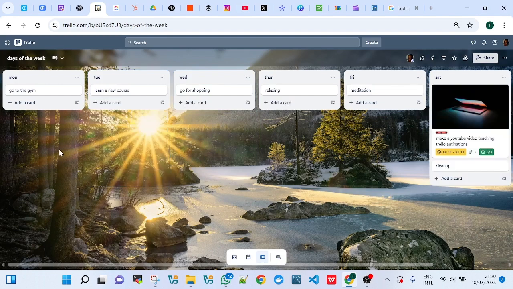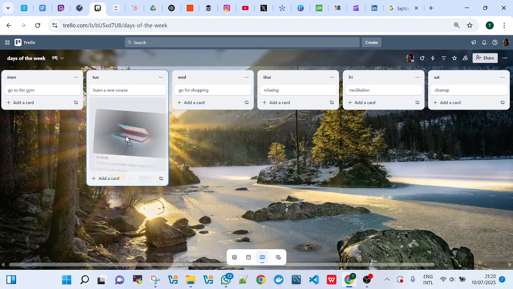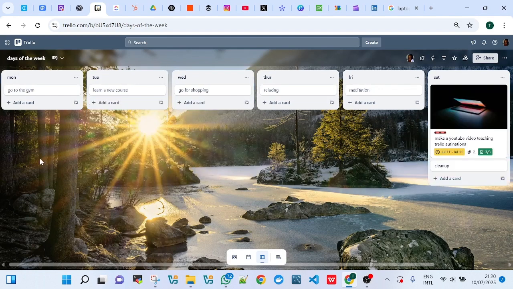You see, it moved itself. My mouse was still here. It moved itself. I'm not the one that moved it. Let's move it to Tuesday again. You see, it moved itself. What I said is when a card is moved to Tuesday, it should automatically carry that card to Saturday. I don't have to do it. So if other team members that I added come to their own end and move their own card to this Tuesday, I don't have to come and start moving the card again to Saturday.